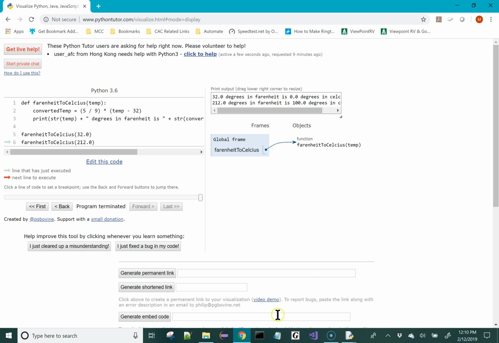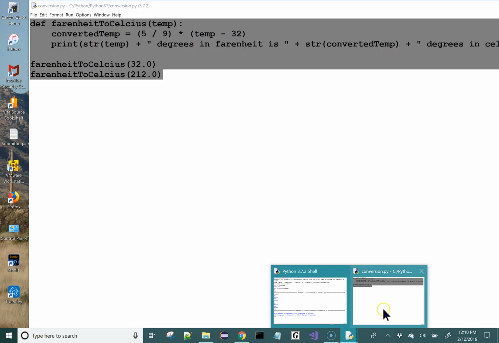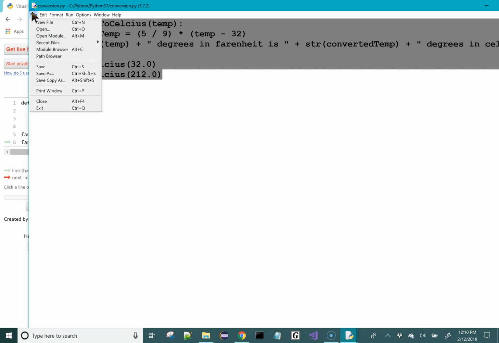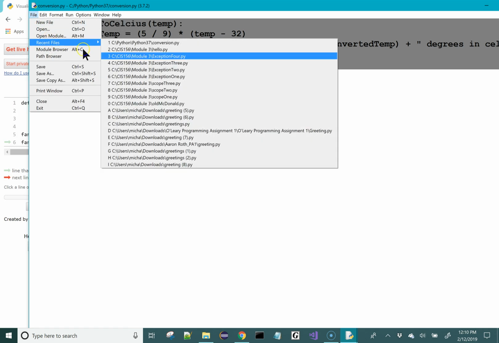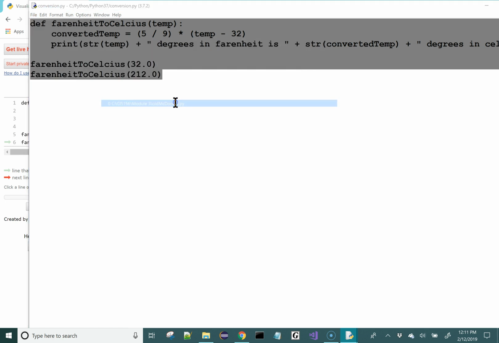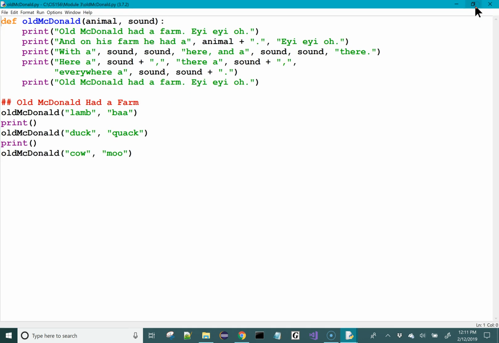So the next thing we're going to do is look at a function in Python that I've already created. So let me open up a recent file. It's called Old MacDonald. I think everybody's familiar with Old MacDonald had a farm, E-I-E-I-O, and basically what you do is you pass in the name of the animal and the sound of the animal.